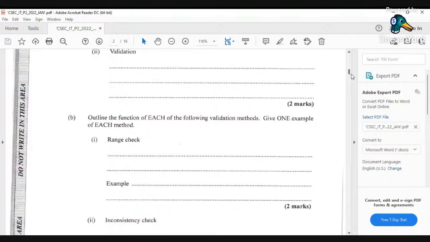Now, for validation, you can think about creating a form online. Let's say you are signing up for a particular website.